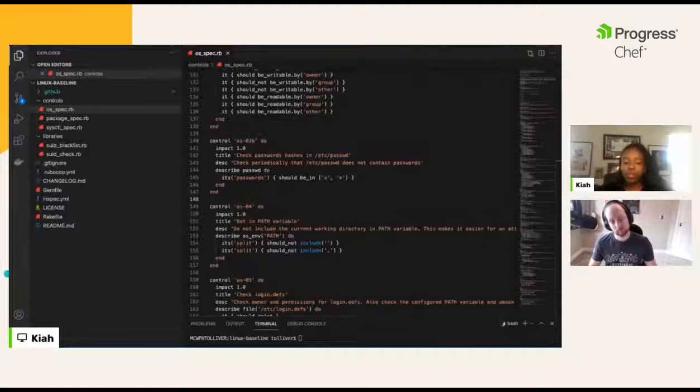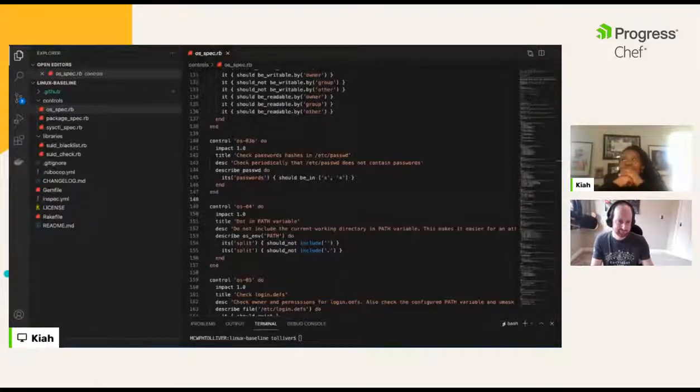What I want to do is talk about that process and then run this Linux baseline profile against a fresh out of the box Ubuntu virtual machine, which we've got all of the tests that we possibly could have for a secure machine. So we're going to get some failures, but that's okay.